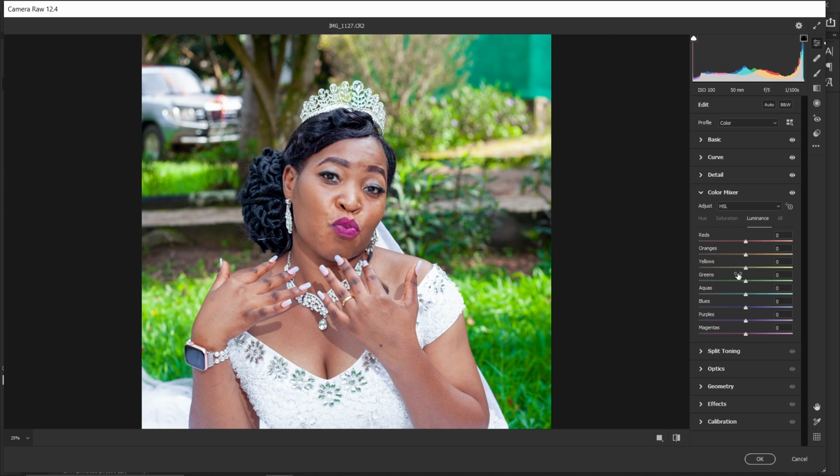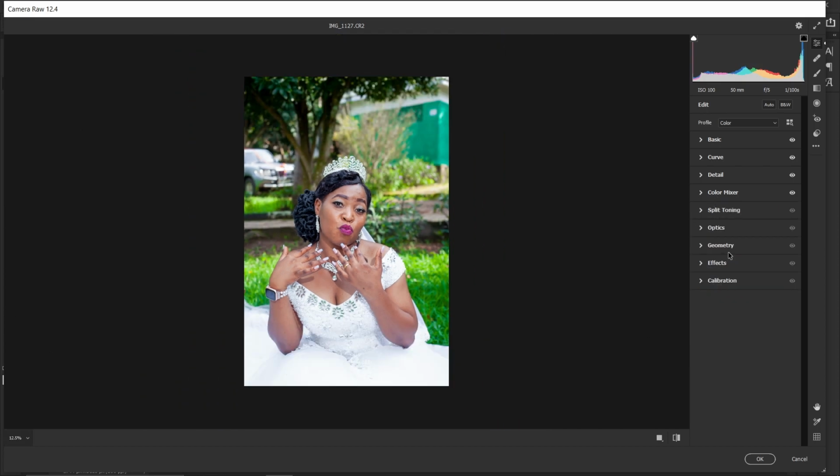As you can see, you can go through these colors, increasing or decreasing, looking for the perfect color for the photo. You can see here our before and then after.